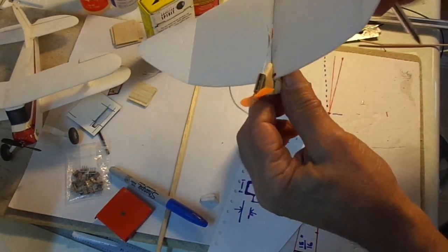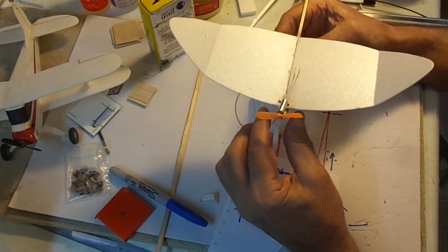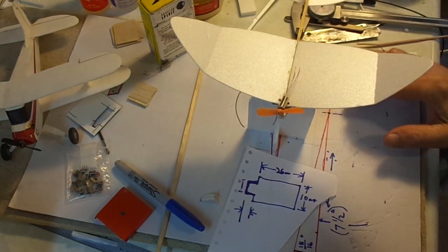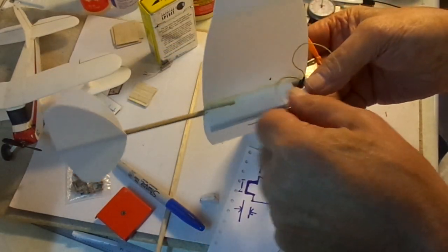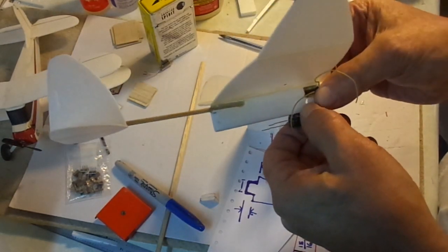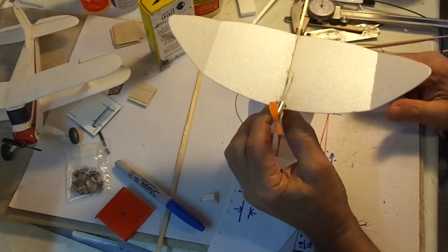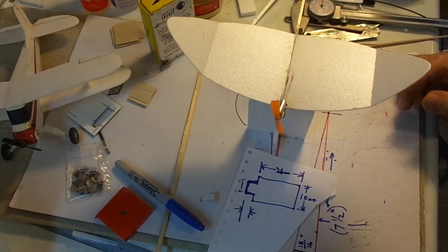So now let me set it up. I've got a low viewpoint here. Try to put it right on those spots. And it's close, but it's balancing with the tail a little low. And I want it to balance with the aircraft nice and level. So that means I want to move the capacitor forward just a little bit. Probably won't take much at this point. Try right there. Set it up again. I'm setting it right on those inch and a quarter marks. And by golly, that's going to be the spot right there.